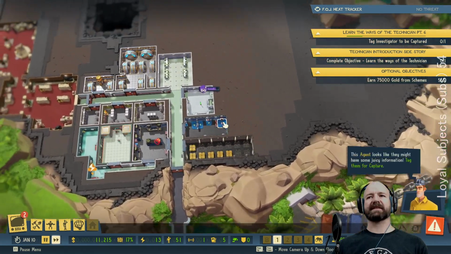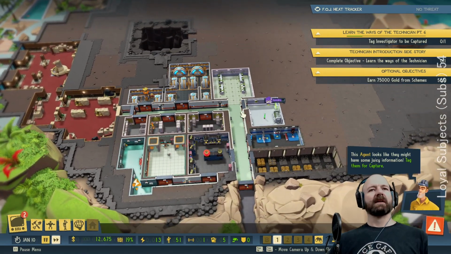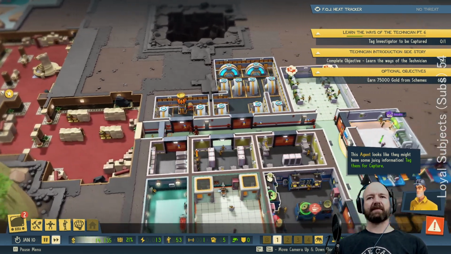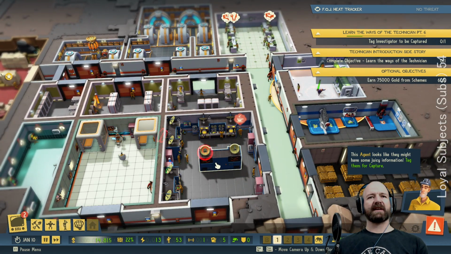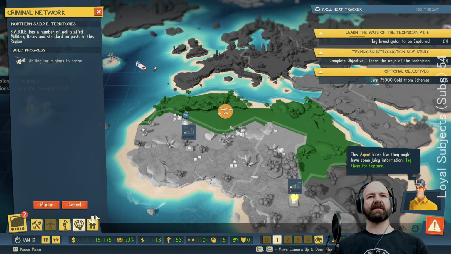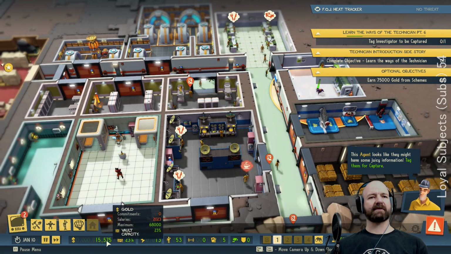Helipad, is this that side? This agent looks like they might have some juicy information. Tag them for capture. Will do. Wait, he's in the base. Research is happening. Training has happened. We're sitting plus 13 power, so that's good. Wait, when I switch this on, shouldn't I now have scanning capacity? Like, I should be able to make contact and scout an area. Build one more of those, we can finally scout the final area. And we actually have the power for it, if not the money.